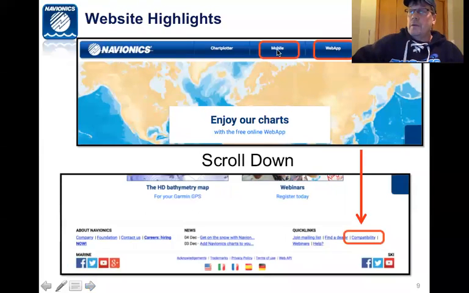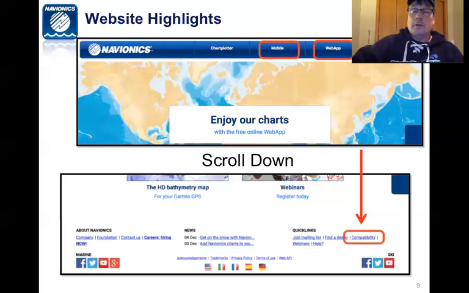Website here, a couple of really interesting things. Here's where you can get some more information. If you go to navionics.com, you can get the mobile icon. Tap on the mobile tab there, and you can get some more information. It'll take you direct links to the Play Store or the iOS or iTunes, I should say.